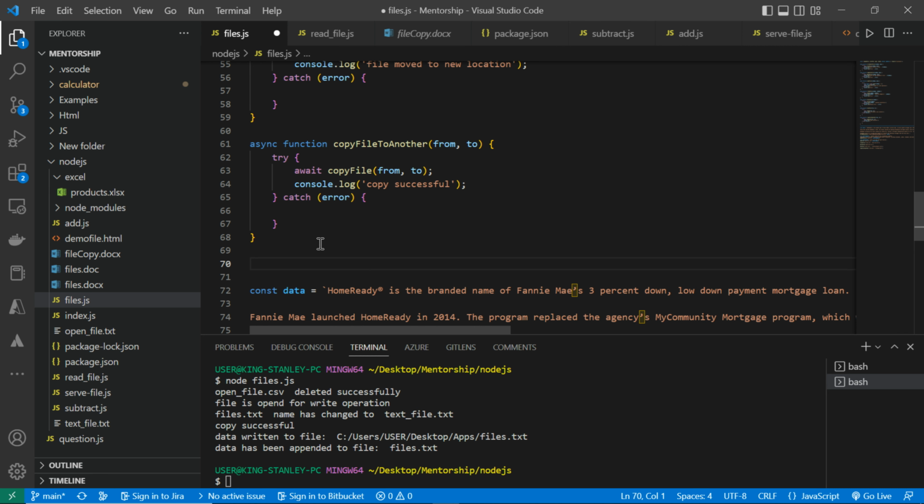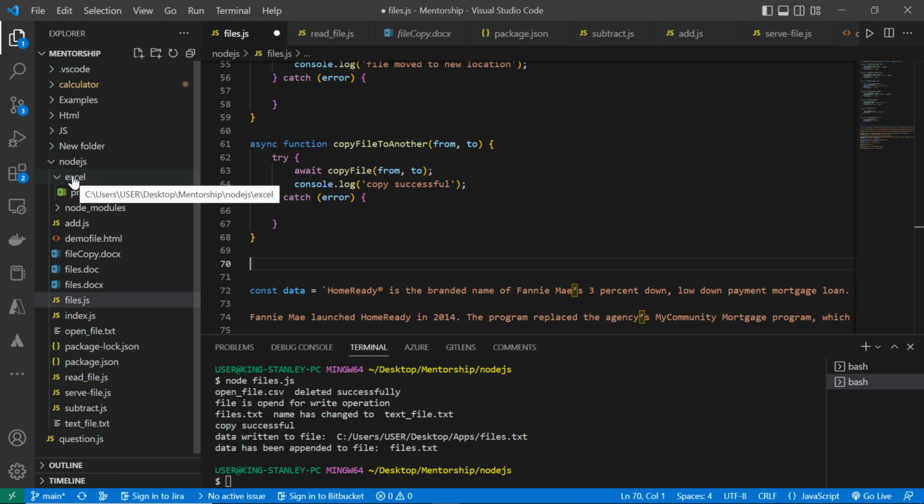You can see in our example, when we moved the file to the Excel folder, we were able to create a folder called Excel. That is Node.js also doing the magic for us. It's creating a folder, creating a file, and populating the file. Now, there is a specific kind of function that is peculiar to creating folders, and we are going to treat it.